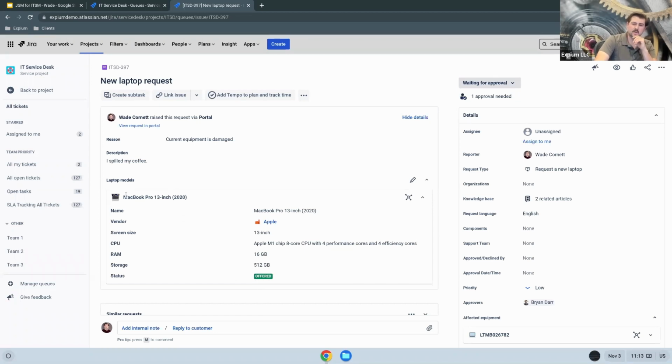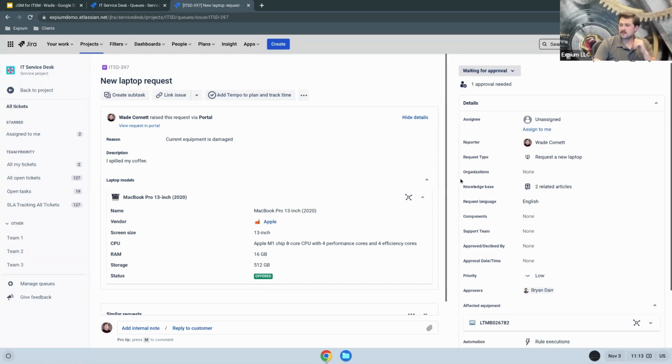It noticed that I requested a new laptop, and it pulled this one out of our inventory and changed the status of the laptop from in stock to offered. So if this was the last MacBook Pro 13-inch, somebody else submitting a request would not be able to select it, because now it is marked as offered and no longer in stock. So a little automation came in there to do that. It's pretty handy.